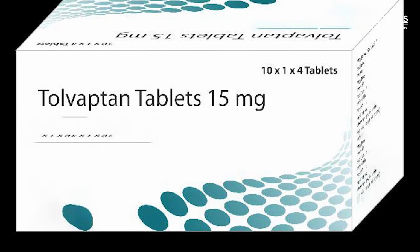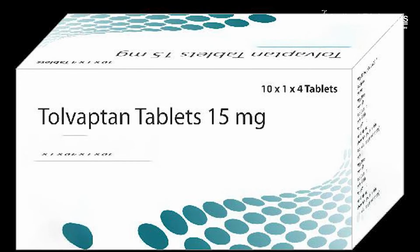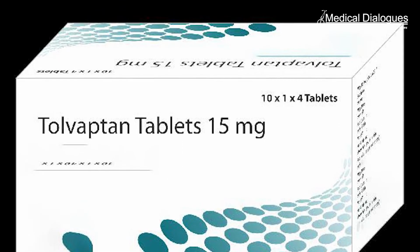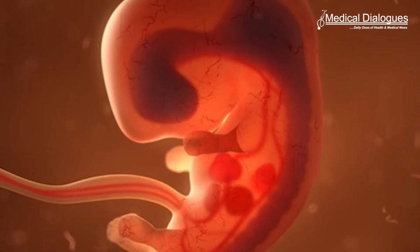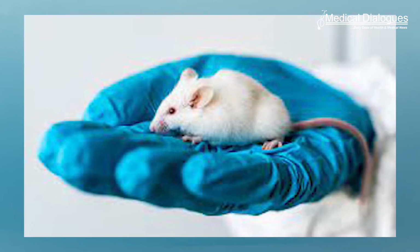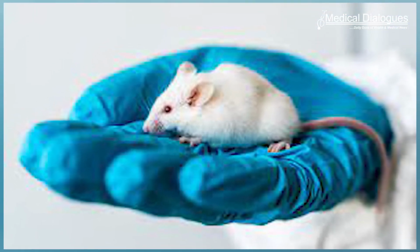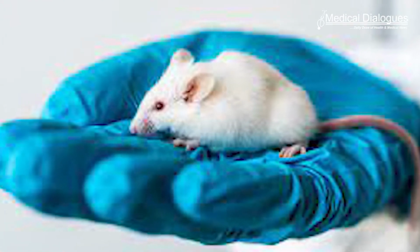Tolvaptan, the only FDA-approved drug to treat autosomal dominant polycystic kidney disease, slows but does not block disease progression and only works in a subset of cysts composed of a particular kidney cell type. The scientists demonstrated that the organoids contained many of the cellular precursors and genetic signatures required to build the kidney during embryonic development. When implanted into a mouse, the organoids' nephron-like structures started to develop vasculature and even attained a limited capacity to filter waste, one of the most important functions of the kidney.